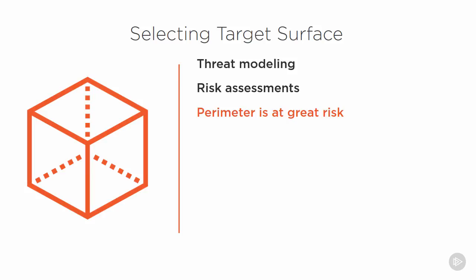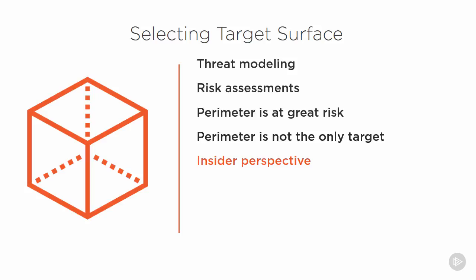It is very common for security assessments to be performed on the perimeter of the network, since these systems are typically publicly facing and, as such, automatically at great risk. That being said, most attacks will start with some type of social engineering attack. And as such, it is very important to also look at attack vectors from the inside of an organization. Because once a user has been compromised, the attacker may pivot from that machine and start any further attacks from that viewpoint, and therefore will no longer be limited by any external perimeter defenses that you may have had in place.